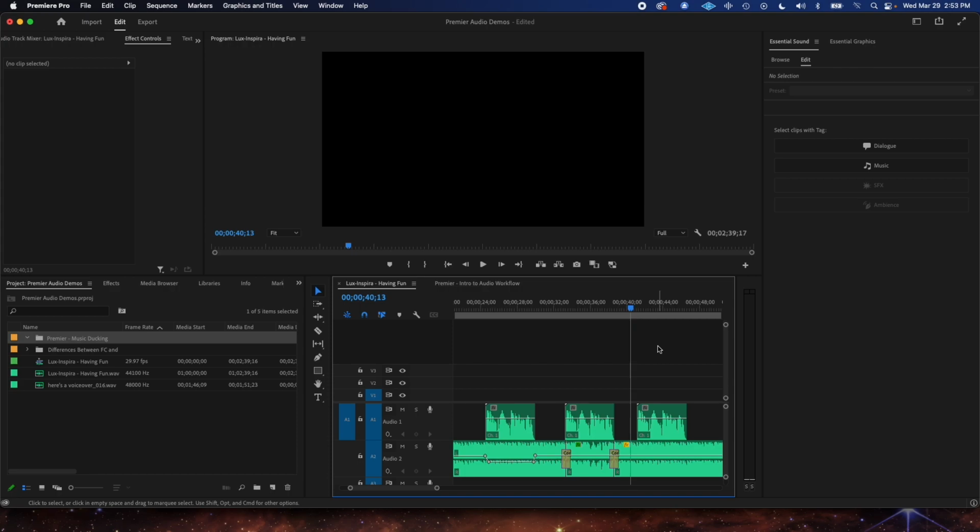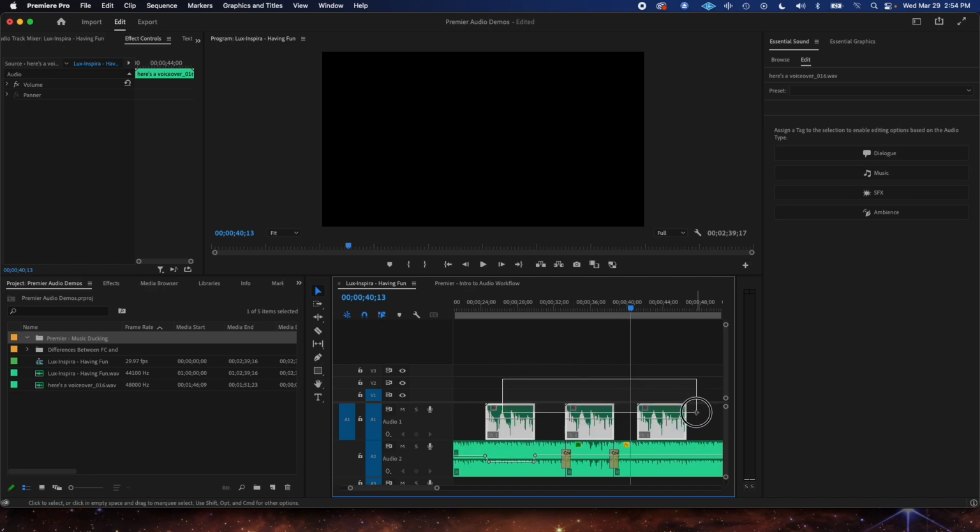Okay, the third technique is a variation on the first technique using keyframes, but in this case, we kind of automate it and we let Premiere do it for us. So what you're going to need to do is have the Essential Sound panel open, and then you're going to select your clips. In this case, we would select all these.